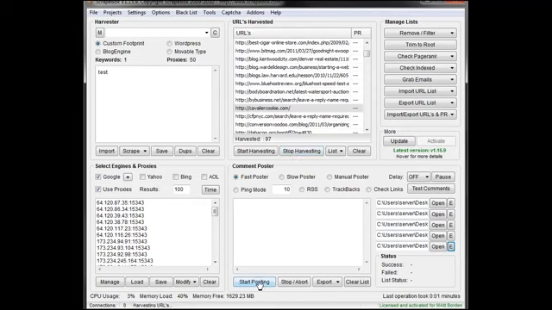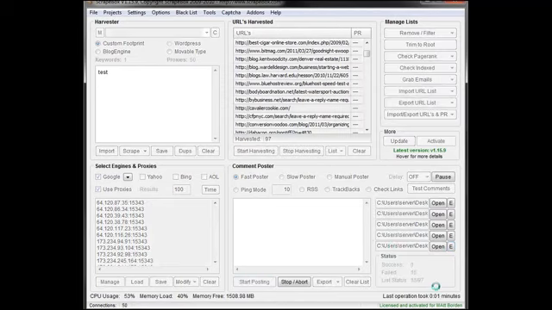And then once you have it all set up the way that you like it, let's just hit start posting. And so you can see down here, and I just pulled some random blogs. I didn't filter these. Usually I would do a little bit of filtering first. There's lots of options, but you can see even with an unfiltered list that I just pulled straight from Google, 28 successes, 66 failed, and it's almost done here.